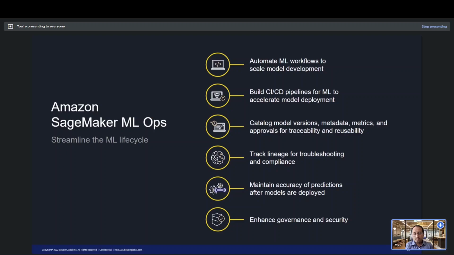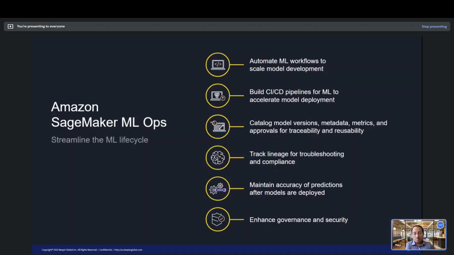SageMaker offers a comprehensive set of security features, including infrastructure security, data protection, authorization, authentication, monitoring, and auditability to help your organization with security requirements that may apply to ML workflows. Using SageMaker, you can standardize security policies across the entire ML development process to increase your security posture and reduce the time it takes to provide data scientists with access to the data they need while complying with your organization's data security requirements.